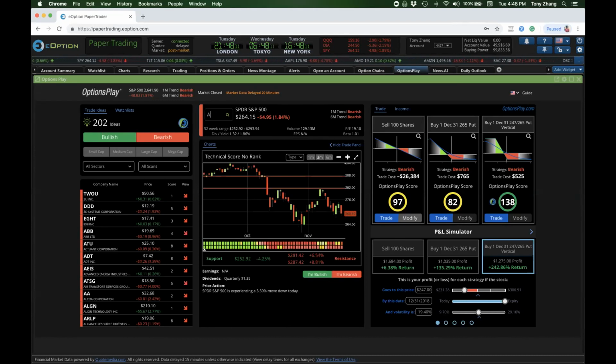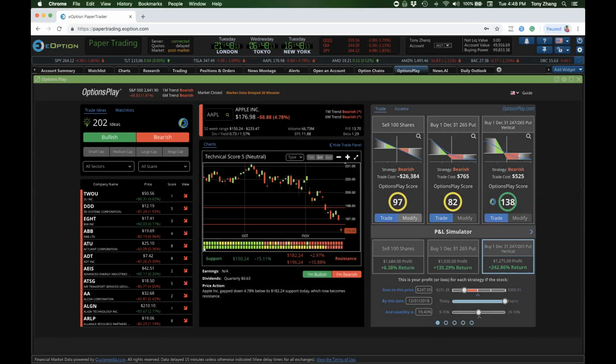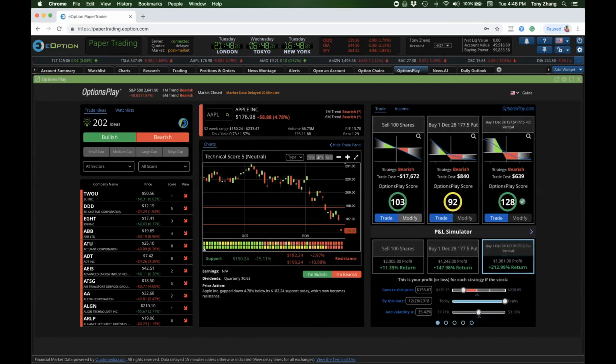Now, I'm going to pull up Apple. And I'm only going to pull up Apple because this is the stock that everyone's looking at. I want to remind everyone that the opportunity that I'm presenting right now is purely for educational purposes. This is not a recommendation to buy or sell any securities. And I'm bringing up Apple because I'm sure this is a stock that everyone is paying attention to right now. Many of you probably own some of this stock. So this is something I want to present as a possible opportunity.